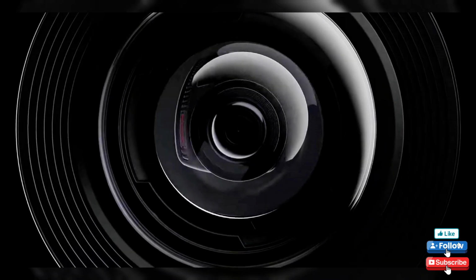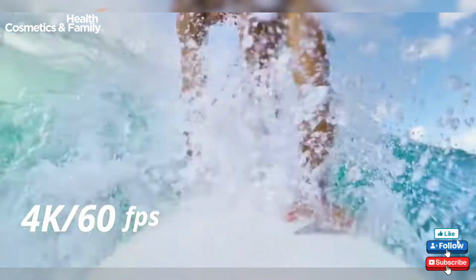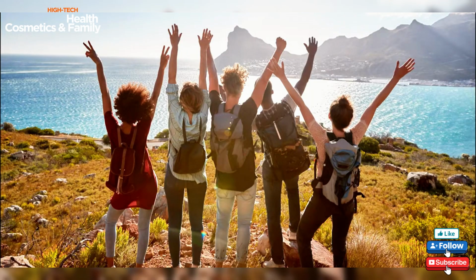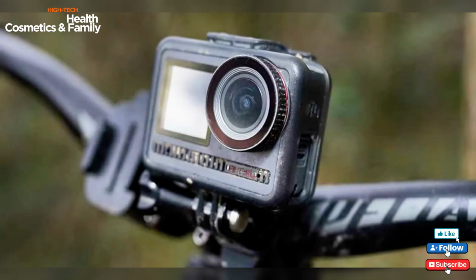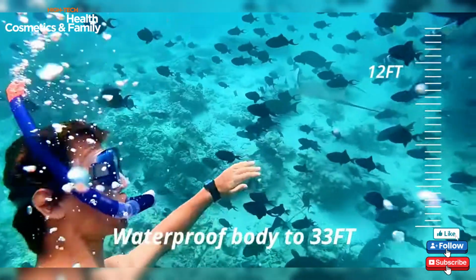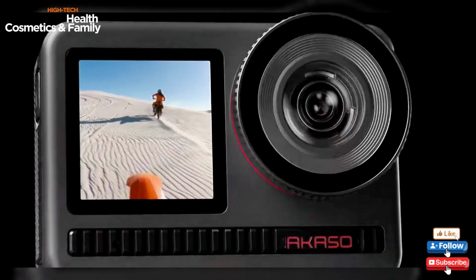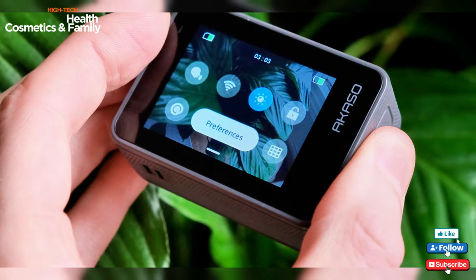Lastly, user-friendly features like voice control and intuitive interfaces significantly enhance the filming experience. These functionalities streamline the process of capturing those fleeting moments, making it easier for users to focus on their surroundings rather than fiddling with settings. This is particularly beneficial for vloggers and casual users who want to document their lives effortlessly, thereby broadening the accessibility of high-quality video production.